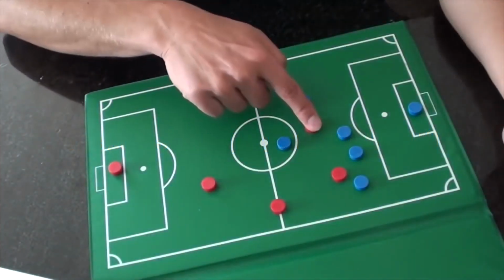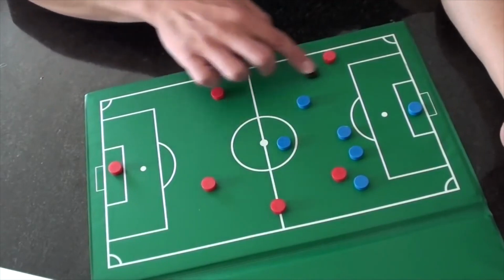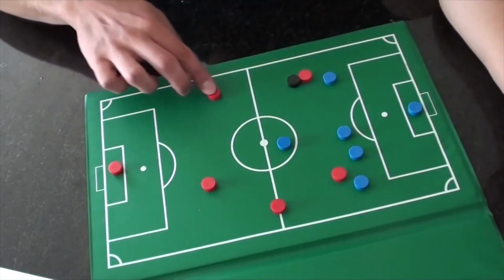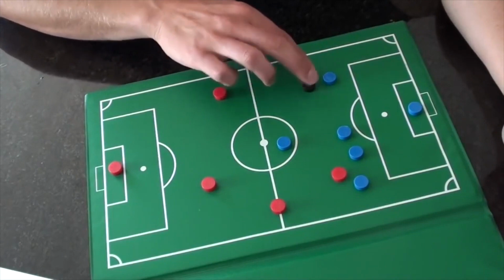If you can go forward, whether by dribbling into space or by playing passes and combining with teammates, you need to go forward. You need to get forward. However, if you cannot get forward, you must keep possession of that ball. Do not give this ball away cheaply.